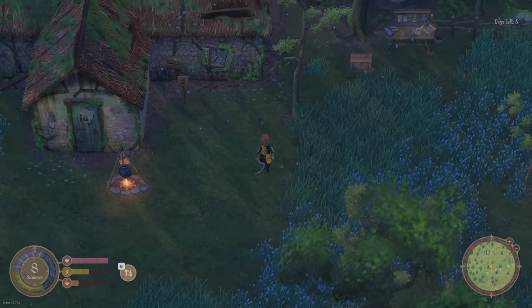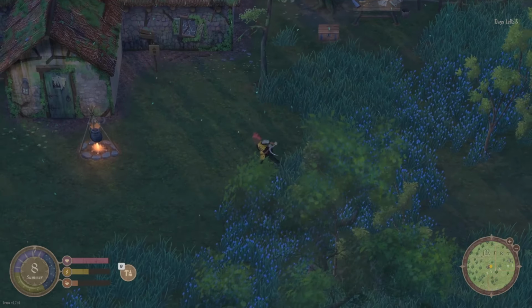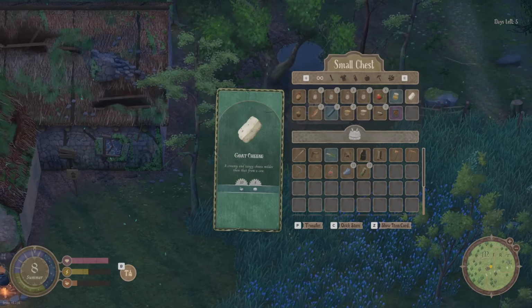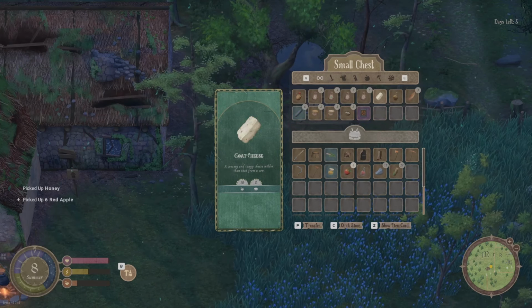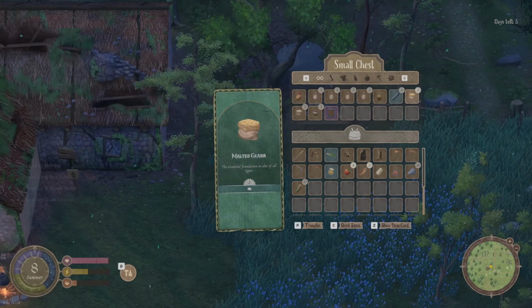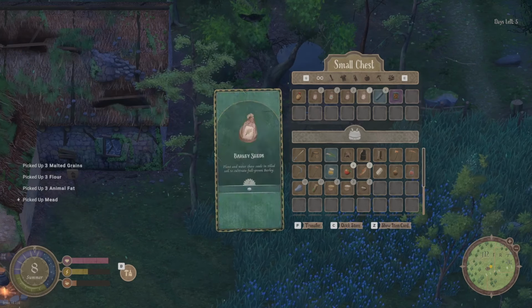Because I'm clicking. There's not the idle animation for her doing it. Oh, I feel hungry again. Okay, I guess the baked apple wasn't enough. Well, let's get out our honey and some of our other apples and the trout and the cheese. And we will see if we can make anything. Actually, let's just get out all these ingredients and see what we can make.